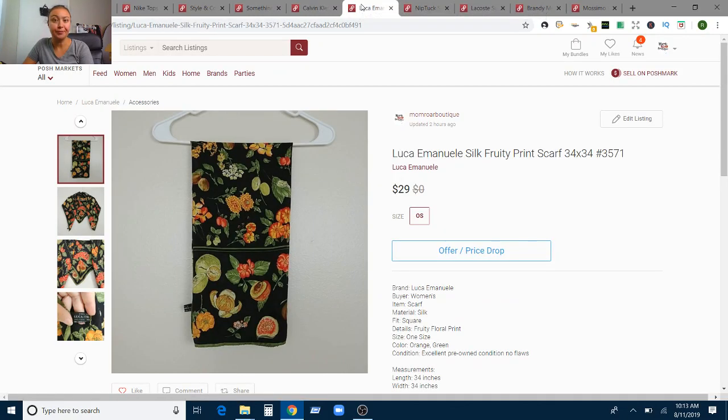This is a silk scarf, and I put this up because when I find silk scarves at the bins, or even cashmere scarves, sometimes, you know, 100% wool scarves or virgin wool scarves, anything that's got a valuable material to it, I pick up, regardless of brand, regardless really of maybe even the print, as long as it's in excellent condition, because I feel like there are people that just look for these kinds of items.